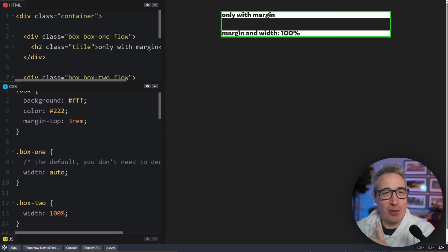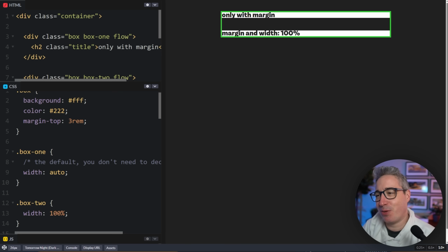Hello, my friend. Today we're looking at 5 CSS fouls that I see even seasoned developers make, including myself, and we're starting off with the first one, which is useless declarations.